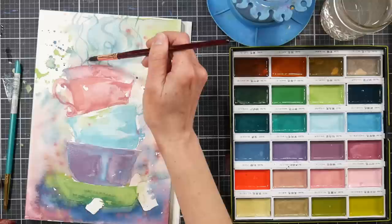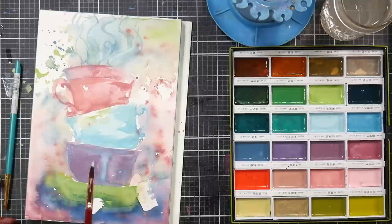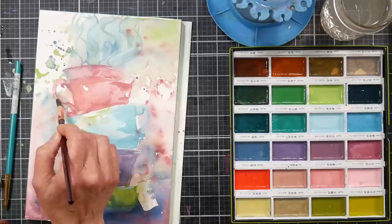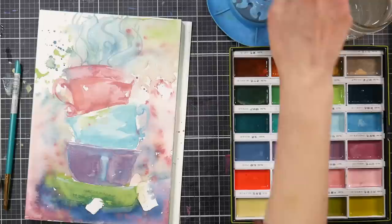I like the curlicues, but I don't want it to be too dense, you know? I wonder about highlighting this cup with that lighter blue color, because it could be reflecting from that one above. And actually, maybe I could do a little highlight there. It's like, what can we do? Can we make some of the colors bounce off of one another? I think that's a really fun thing to do. Anytime we can kind of cross these colors, I like that a lot.